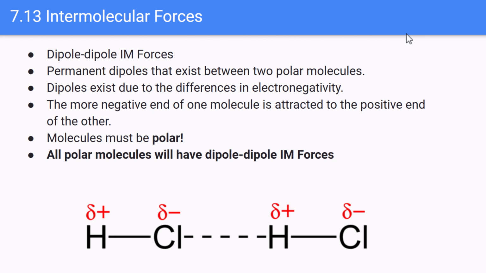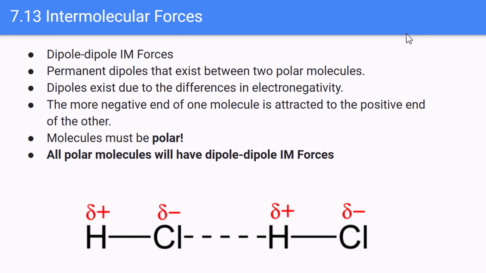Now, the next type of intermolecular force we're going to discuss is what is known as dipole-dipole interactions. And the difference here is that these are permanent dipoles that exist between two polar molecules. So one of the big factors here is that the molecules have to be polar in order to exhibit dipole-dipole forces. And that's because there is a permanent dipole, right? We've drawn these before where we've drawn dipole arrows that point towards the atom of higher electronegativity, and we gave it a relative negative charge. And the one that is less electronegative, we gave it a relative positive charge.